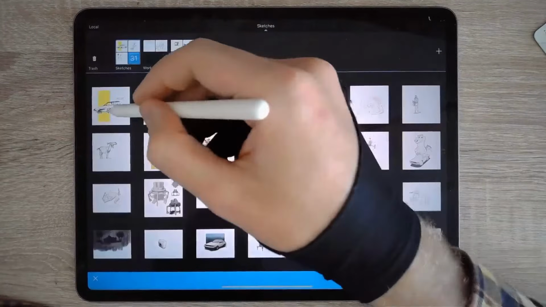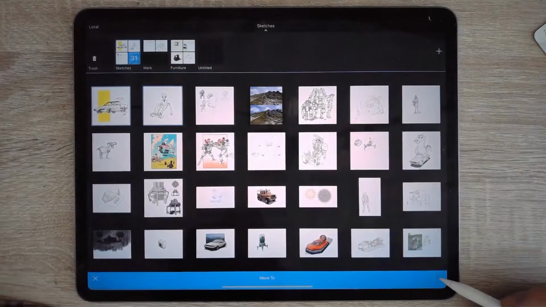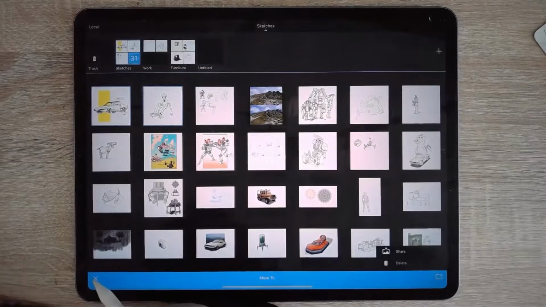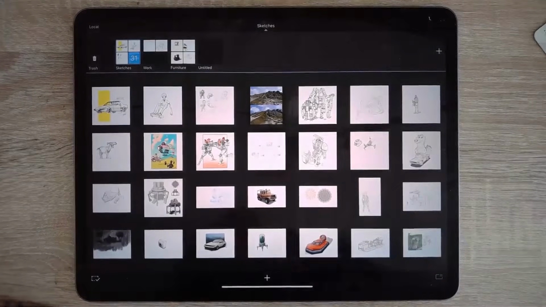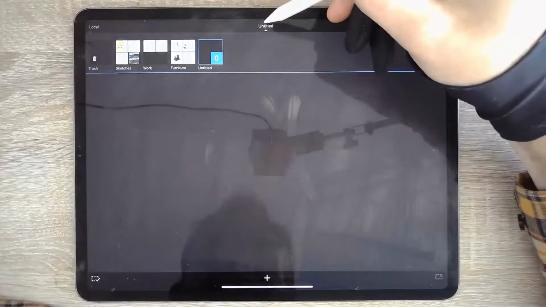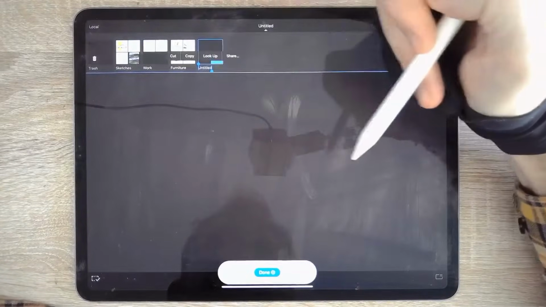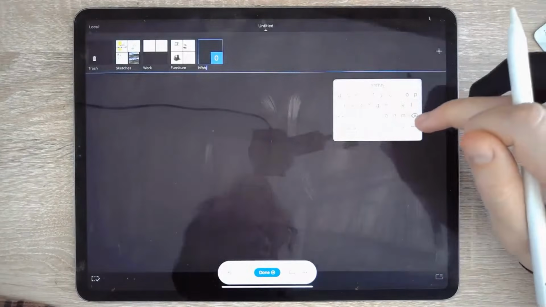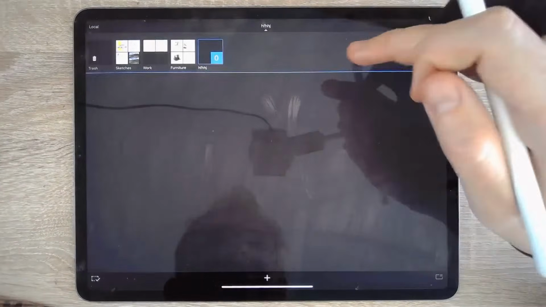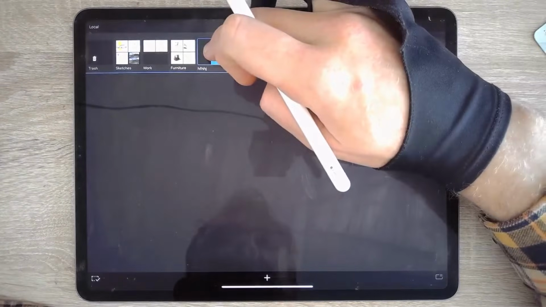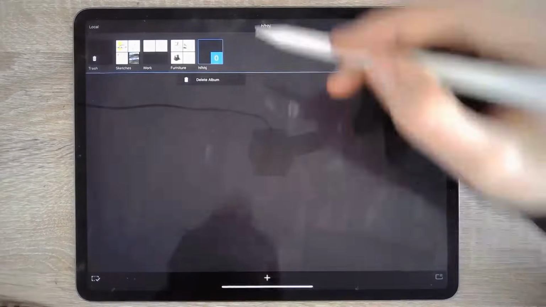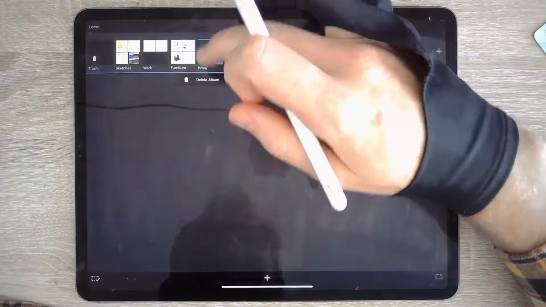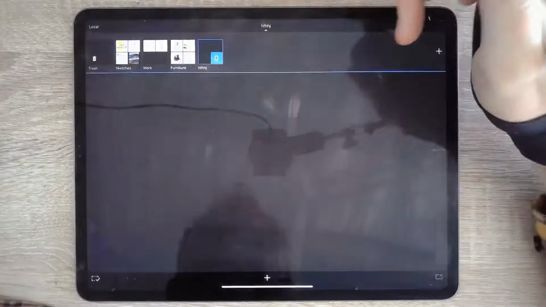Since we're talking about selections, you can select these two, and here are the things that you can do with them. In this case, share and delete. I don't want to do any of those, so I'm just going to tap the X. This untitled one, you can rename from there. You can give it a name, whatever you want. Just give it a name and be done with it. And then if you hold it longer, the delete album button appears, and you can simply tap that and nothing happens apparently. You have to tap it with your finger. Yes, there we go. And now it's gone.